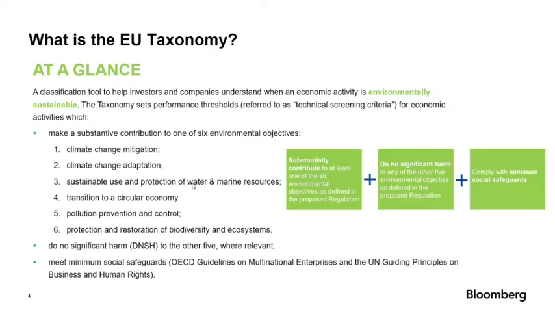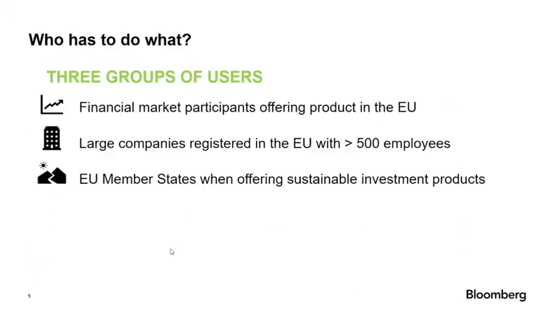So in short, what this means is that sustainability claims that you make about your investment product would need to contain a narrative in line with this EU taxonomy. So I'll come on a little bit later as to how to do that. But let's start thinking about who has to do what and by when. So there are 3 primary users you see in this slide that would start to consider the EU taxonomy in response to the EU's regulatory objectives, as Mario highlighted a little earlier.